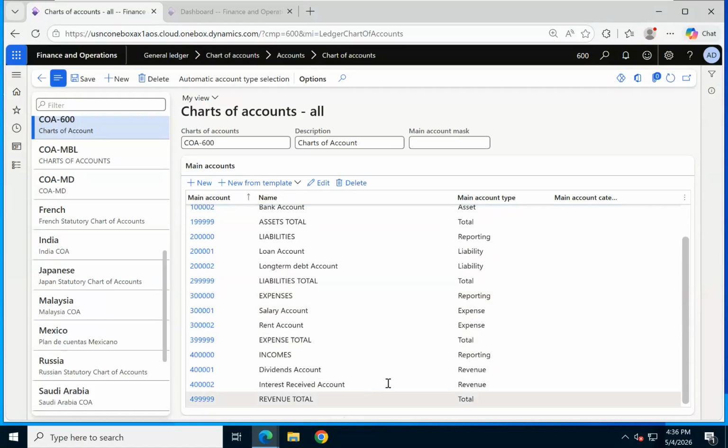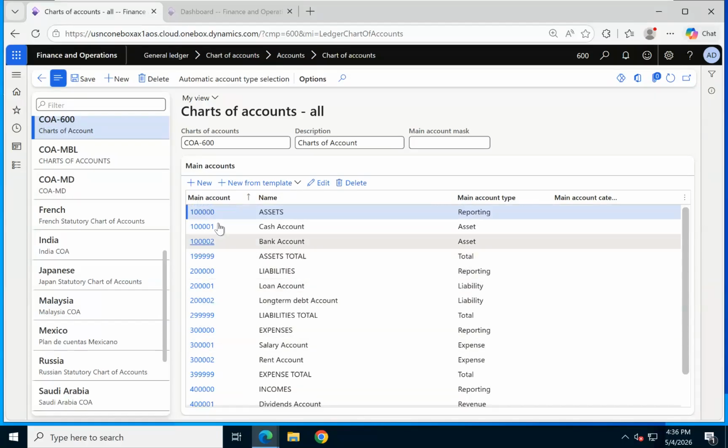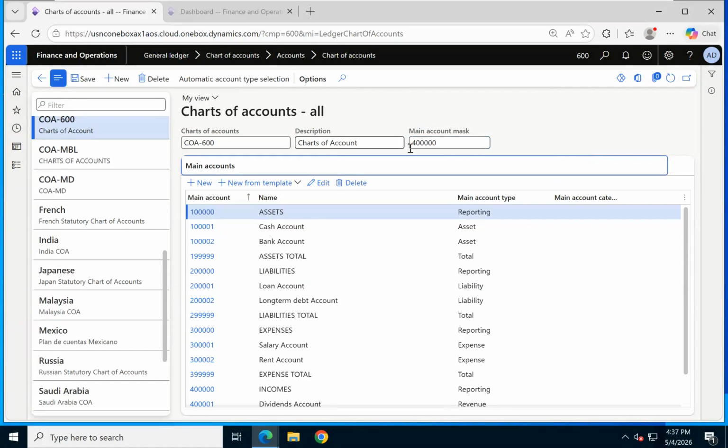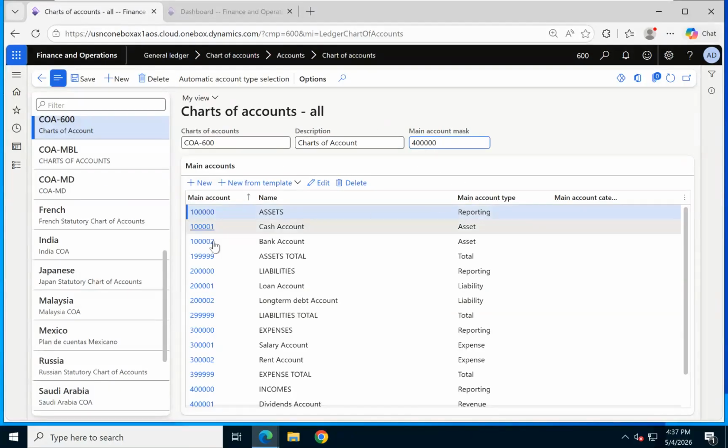If you look, you see that it's quite organized now, and more assets can be added. We can create as many as possible, but they should not fall above this range. The system will allow it, but there is a way to mask it. If you want to mask it, you can put a range here so that it doesn't fall above it, maybe 400, which means if you try to create assets above 400... Now I've put 400, I'll mask it to 400.